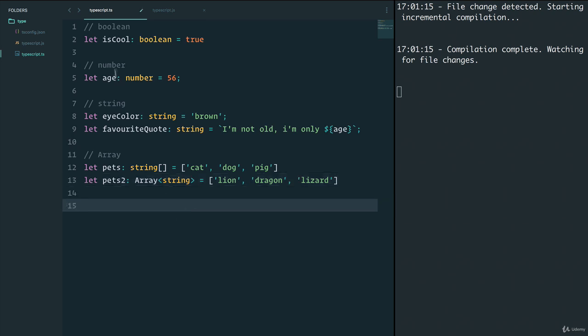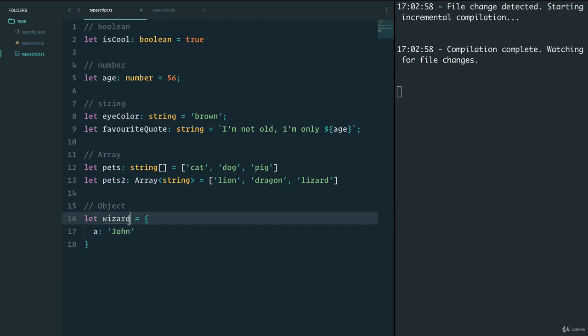All right, well, the natural progression, I guess, is maybe to test objects. So let's say let wizard equal an object. So let's say in here is just going to have a name John. I save. I get no errors because I haven't declared any types. But in here, if I say object and save, all right, everything still works.